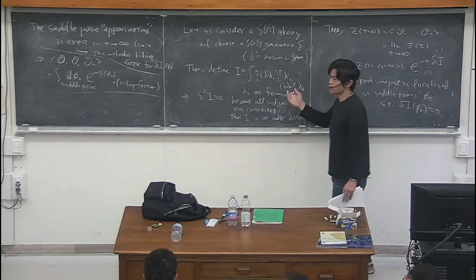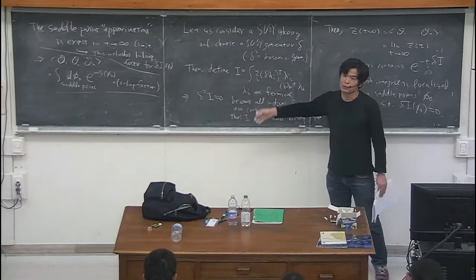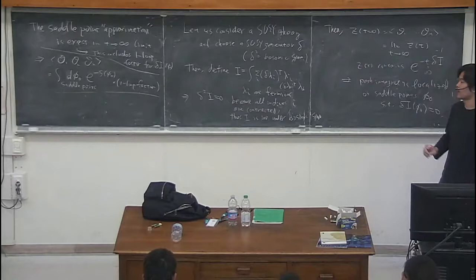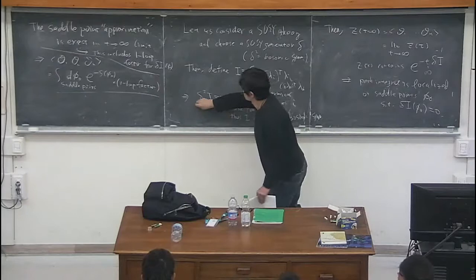So then the Lorentz indices are contracted, so it's a Lorentz invariant, so it's a rotation invariant. And if this has a U(1) charge, this has a dagger, so it's also invariant. So this combination is invariant under any bosonic symmetry of the theory. So delta squared should be a bosonic symmetry, so this satisfies this one automatically.